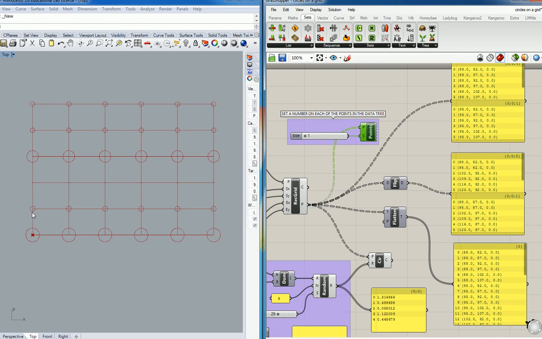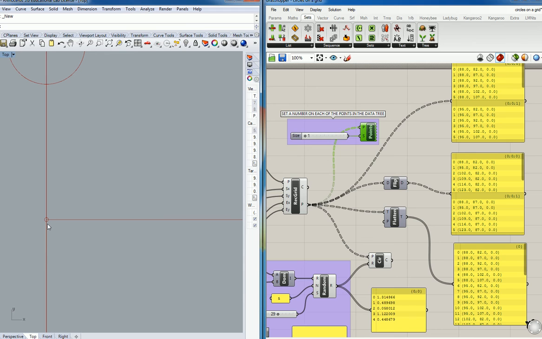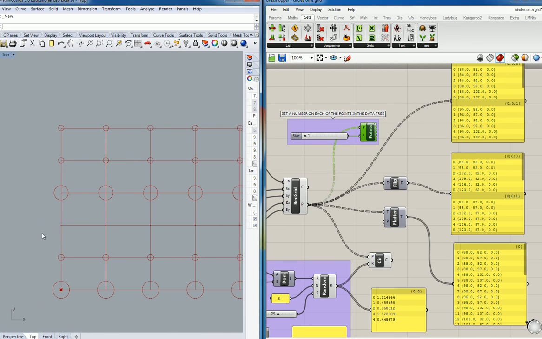Not the smallest circle, but a small circle. So there's that one, and that's going to put it at 1. There it is at 1. Now there's this little tiny one here. Do you see that one? Let me zoom in on it. See how tiny that is? If you want to change that, where would we change it if we wanted that circle to not be so small? The domain. Correct, the domain.